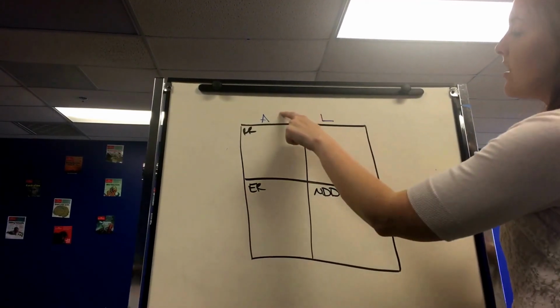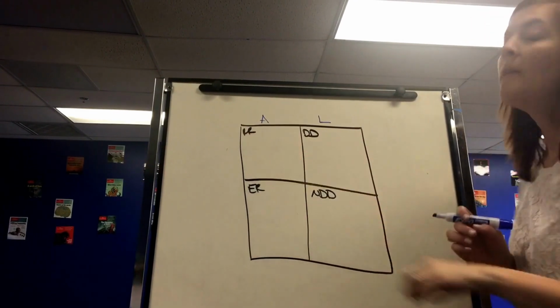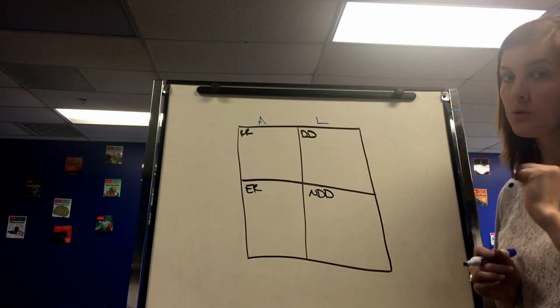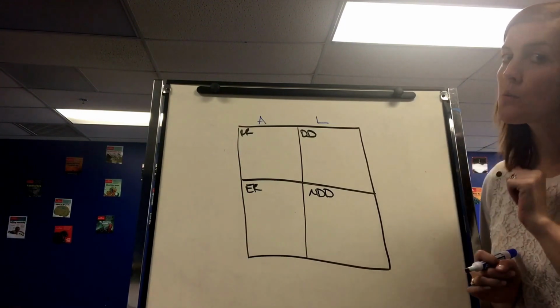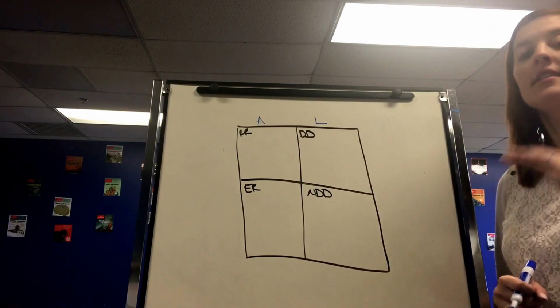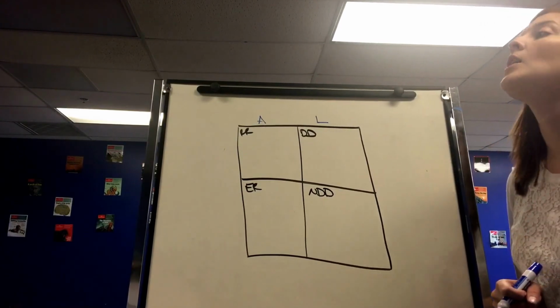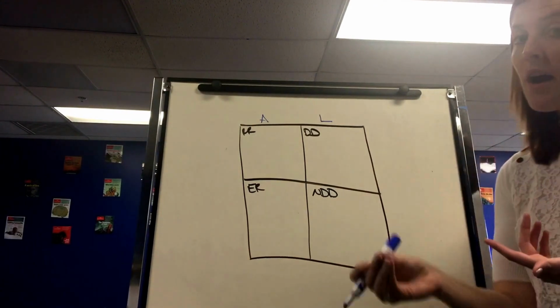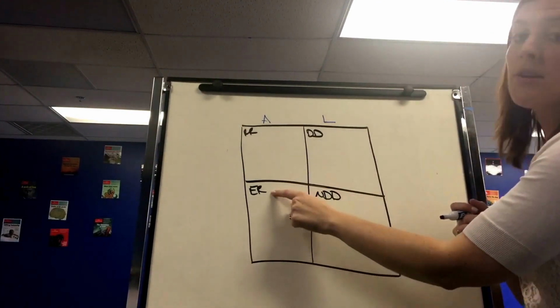In the assets column, we have the required reserves. This is the percentage they have to keep in the vaults at all times. It was one of the tools of monetary policy. It's also what limits the money multiplier. And excess reserves: this is the amount of money that banks can loan out. And we know banks collect interest, and that's their profit from loaning out money from their excess reserves.